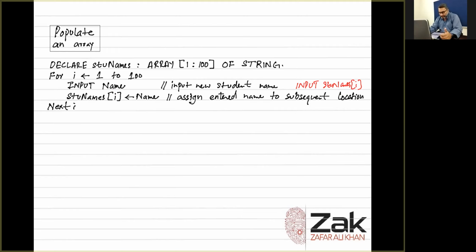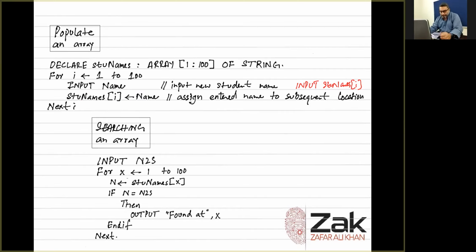But it is also possible. Sometimes, especially in O levels and AS level, marks for input and assignment are assigned in the marking scheme. So it is a good idea to take input in a separate variable and then assign that variable to the subsequent array location.